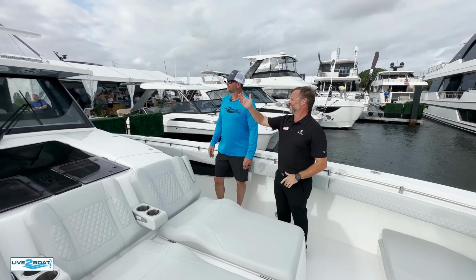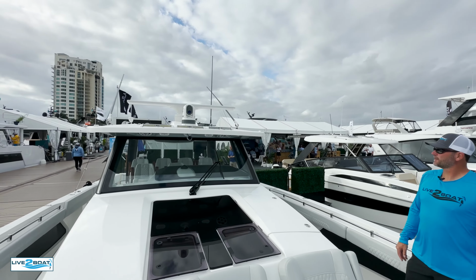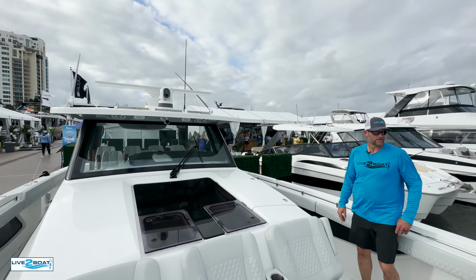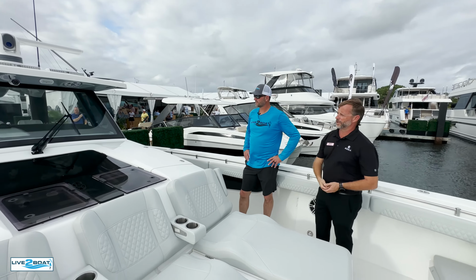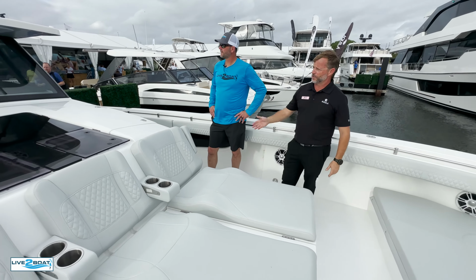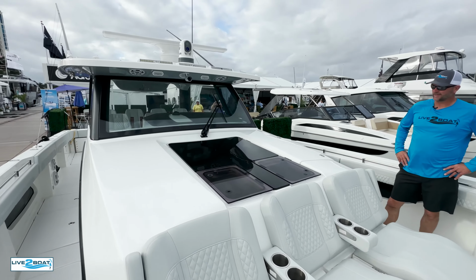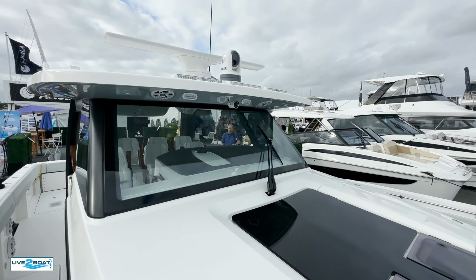Yeah, we got a 6-foot array on top, so if you're spotting birds fishing, that radar will certainly pick it up. Forward of that, you've got your FLIR camera, Razor spotlight. Below that, underneath the hardtop, you've got Raymarine's augmented reality camera. And then more speakers, windshield wiper, and really great setup. And then to the outboard sides of the hardtop, you've got 18-foot Gemlux outriggers, carbon fiber. So get you a nice spread when you're fishing.